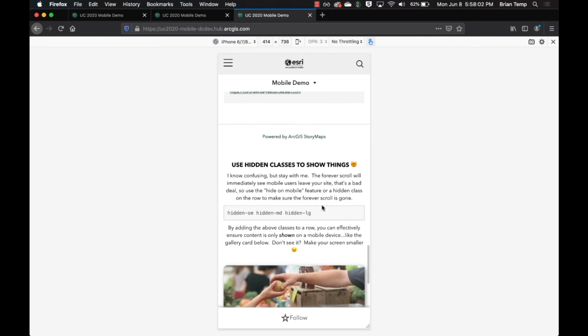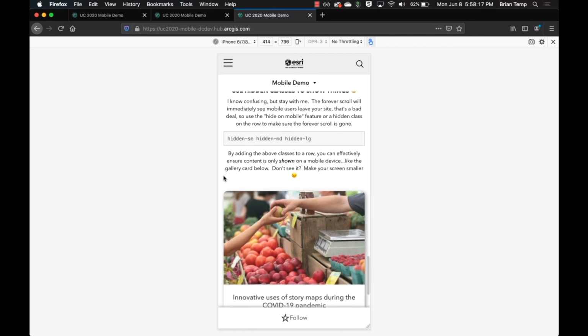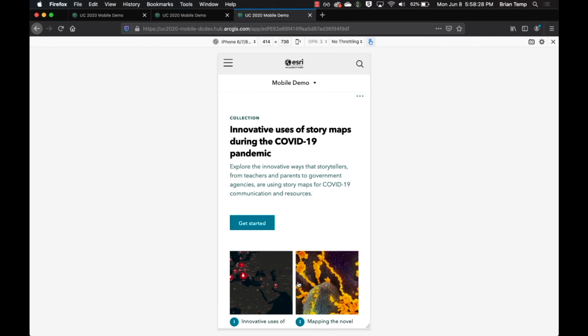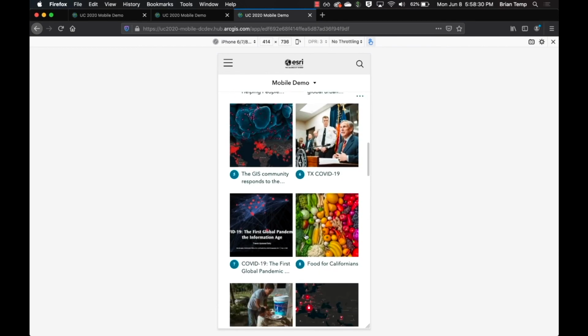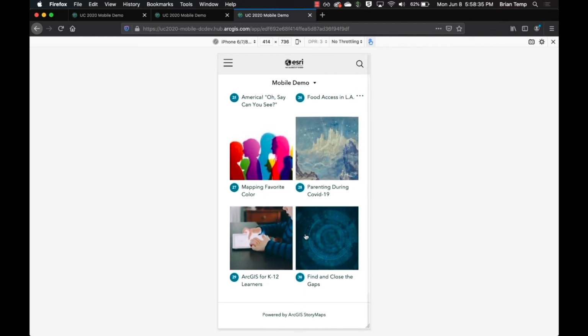And here we have an example of that. I have essentially a row that we're viewing right now that has the following classes applied to it. So it's being hidden on large screens, medium-sized screens, and smaller tablets, but on a phone, it actually displays this gallery card. And this is a really positive thing because now a mobile user can make the choice to go experience something, and when we open by using the app page site capability, it's a more immersive experience, and it's a directional scroll that they're intuitively familiar with. And there's a definitive end, and it's not something that's interrupting their content.